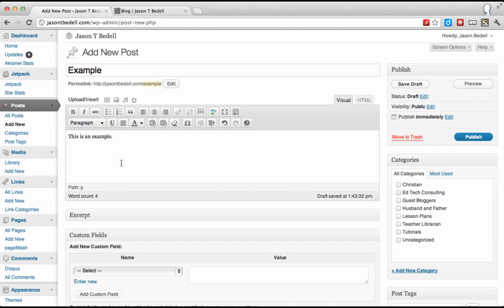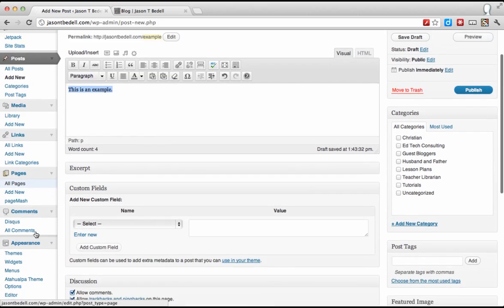You could upload pictures by pressing the Media button. If you wanted to embed a YouTube video or something like that, you could just use the HTML and paste the code in, and it becomes very simple. As soon as you press Publish, it's automatic. It's live immediately, and you can come back and change it. So that's really the basics of running a blog. The two most important things are posts and pages.